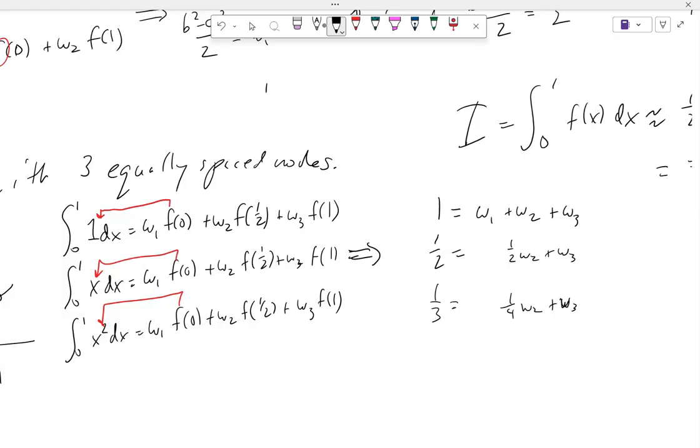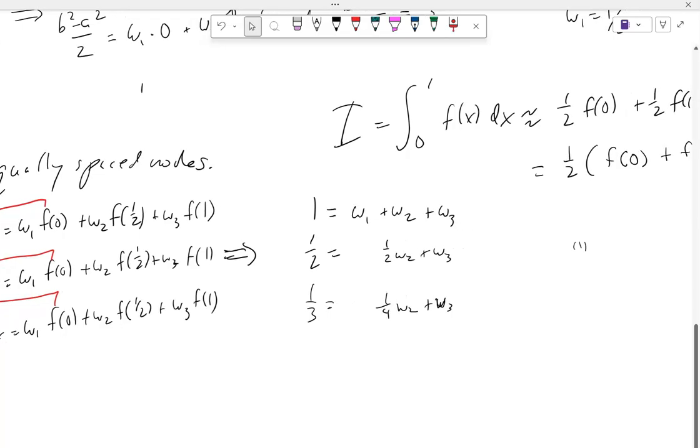So now we've got a system of 3 equations and 3 unknowns. We just need to solve it. Okay. All right, so let's see what we get here. When we solve this, well, let's look at the second 2 equations here. I've got a W3 in both of them. So let's just subtract this way. If I just subtract those two, equation 3 from equation 2, what do you get for your equation that's left?